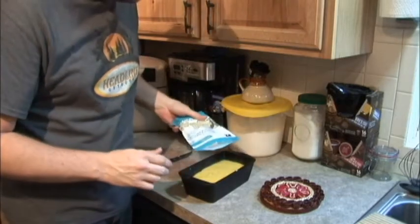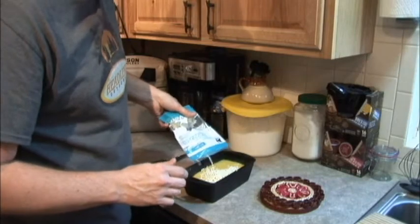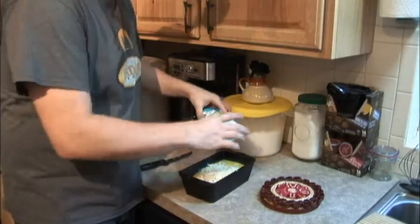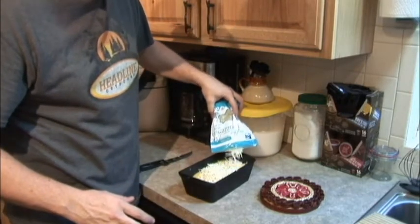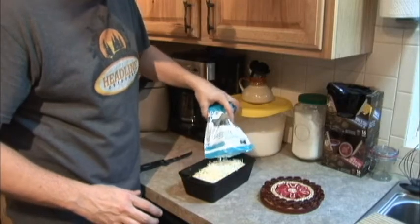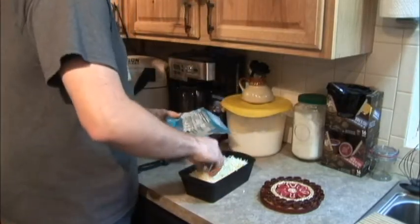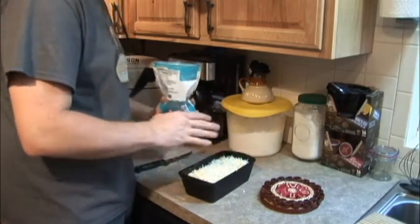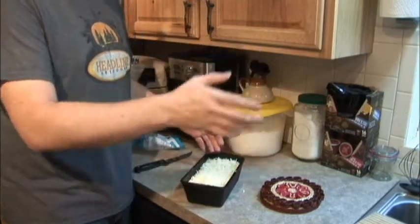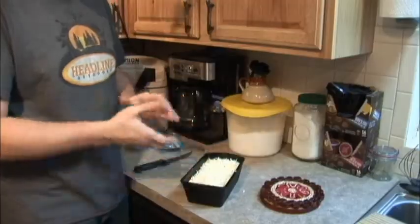And take some mozzarella cheese all over the top. Nice and thick. What we're going to do, we're going to put this in the oven, 350 degrees, until this melts and turns a nice golden brown.